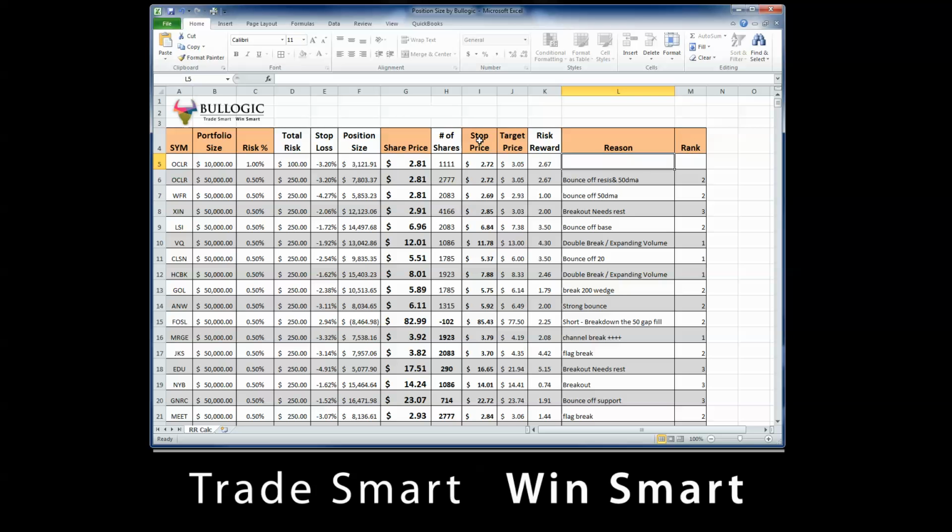Another thing it does is, because your stop price is in here too, I never put on a trade without putting my stop right in at the same time. I put them both on at the same time. You never find me just buying a stock and not putting a stop price on it. No, that's bad risk management. So another thing it'll do is it takes a lot of the human factor out of your trading. If you put your stops in with your trade price, you already know what your stop is. You don't even have to think about it, but if it gets to 272, sell. It's time to get out of the trade.